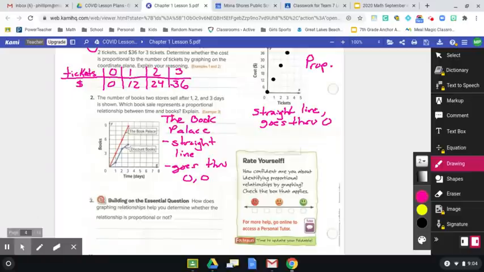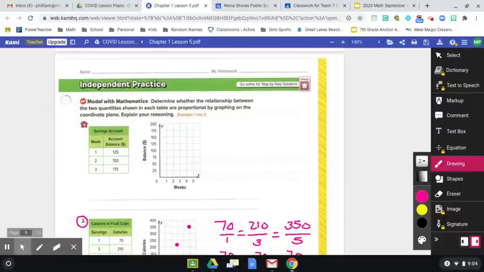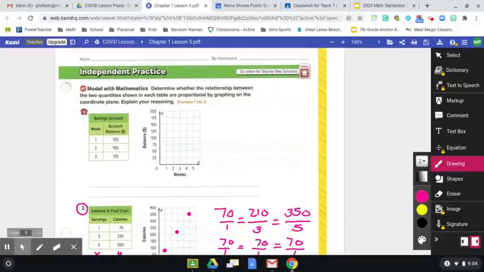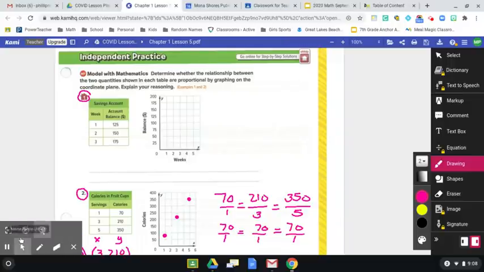All right, so we're going to try one more. So you're going to go back to independent practice, and the other one that we did not do was number 1 on page 49. So now you're going to take number 1 and try this one. And you're going to pause the video, work it out, check your answer as soon as you're done. Okay, so let's wrap this one up together. I'm going to work it out so you can check your answer.